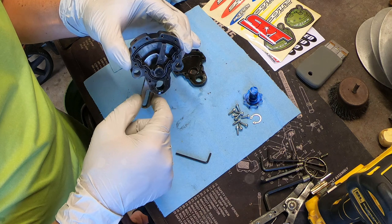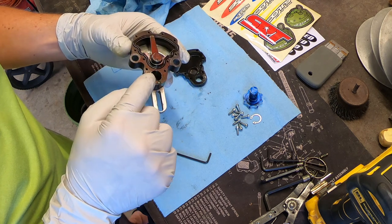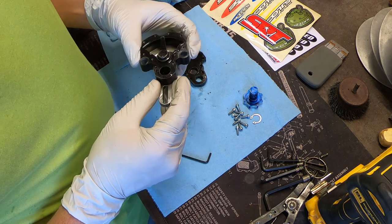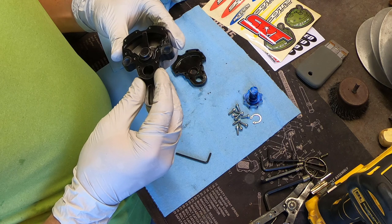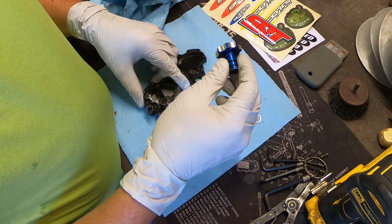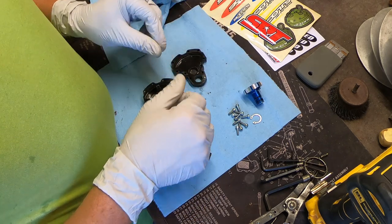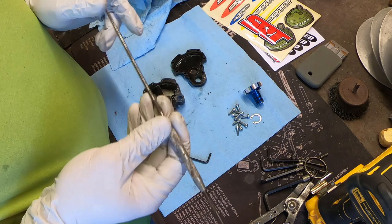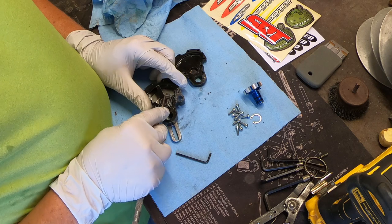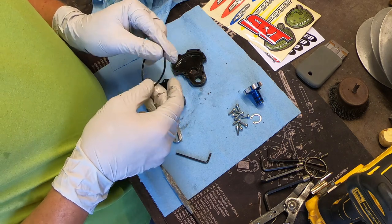I can see how it works — it pushes fluid into orifices on each side of the main housing, pushing the fluid through the valve control. There are some holes inside here. My bet is that one is dirty on the inside — I can see a little crud — but I also bet the O-rings on this valve knob are bad. I'll replace those, though I don't know if I'll have the right size.